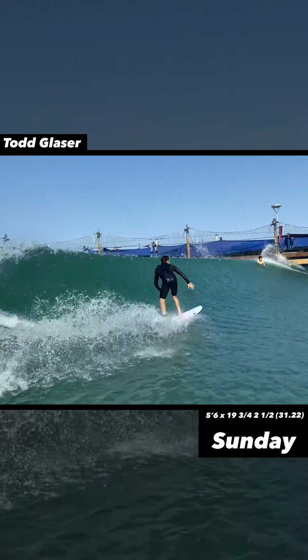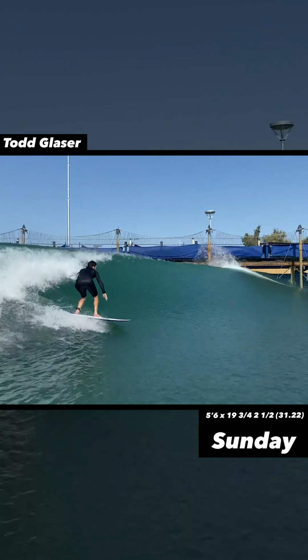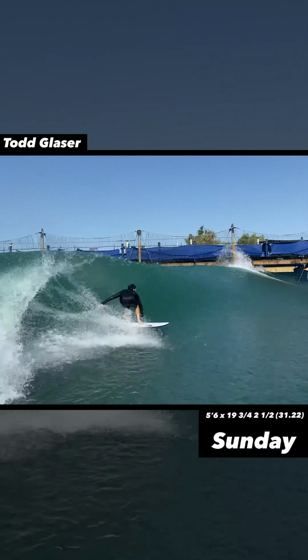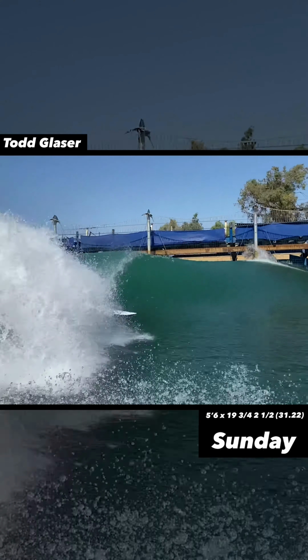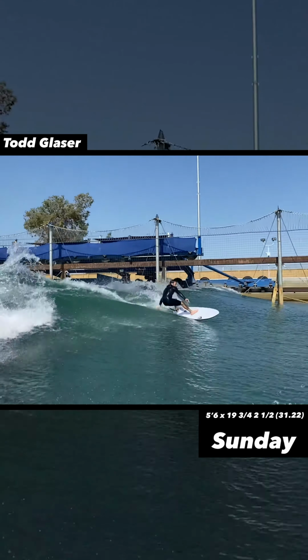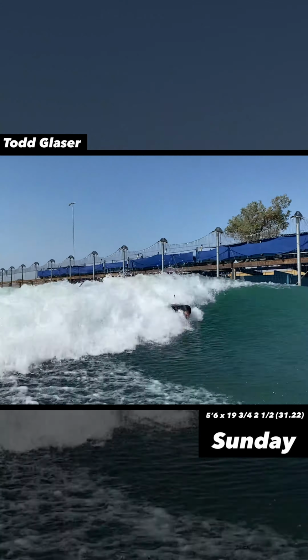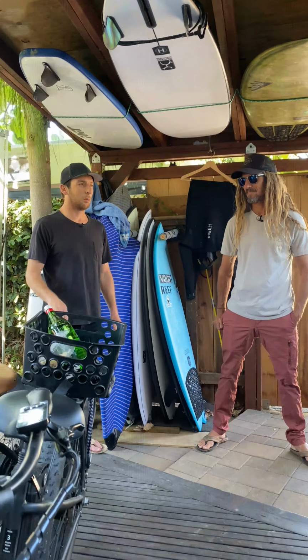And then I just tried to feel the board out. And I noticed after the first pump, I was like, oh, this board feels really good. Because you think with a twin fin, it would feel kind of fishy, but it's a much longer arc. When you turn the board, it's not as squirrely as a fish. You can draw much longer turns. Yeah. And it was really fast.